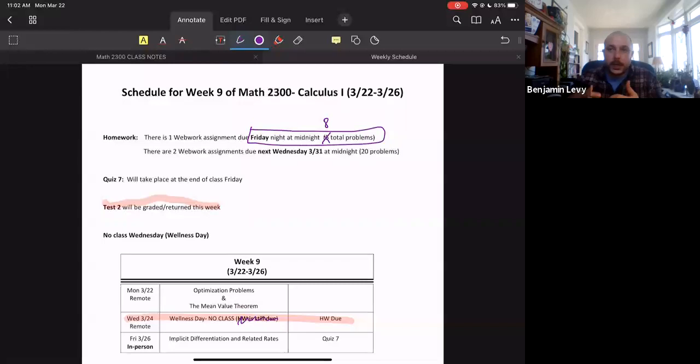And we're getting into harder material like optimization, implicit differentiation, related rates. Those 3 topics are what we're getting into now. They're a culmination of a lot of the things we've been working on, and we've been building up to these things. So they're tricky, is all I'm trying to say. So don't sleep on those homework problems. Don't wait to the last minute. We can look in some on Friday, but just be aware that those are challenging problems.